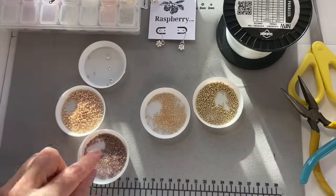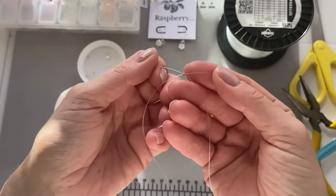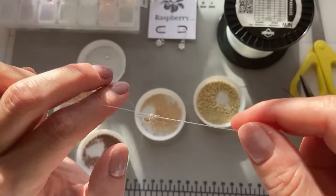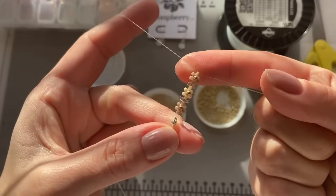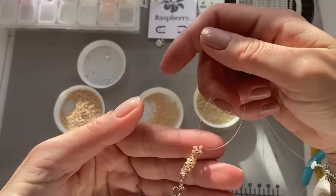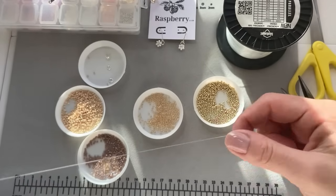Then we take another darker color bead, each end through the opposite side of the bead and drag it down. I will now bead the rest of the bracelet and then show you how I finish it up.